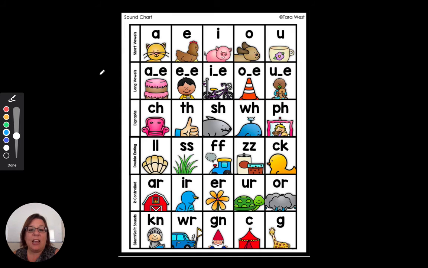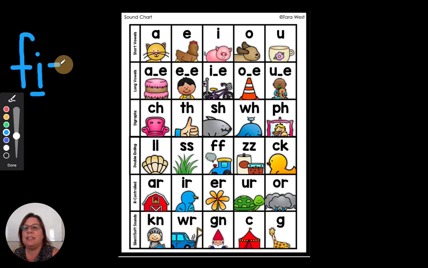Okay, the next one is fizz in pop. When you pour pop or soda into a cup, you get a lot of fizz. All those bubbles that come up to the top. Fizz. So let's say the sounds in fizz. Go. Fizz. Again, fizz. And we're going to write it. So F starts at the top. Curve over like an umbrella. Straight line down. Frog jump to the middle, little line across. Little line down, dot, that's your short vowel I. Now it has three sounds, but it's written with four letters. It's got a double Z ending.